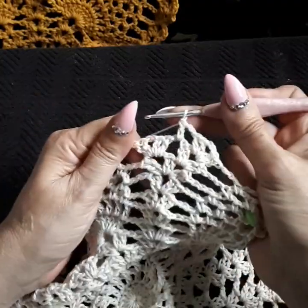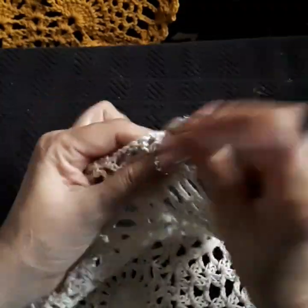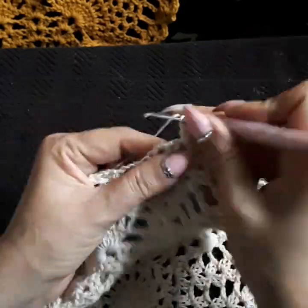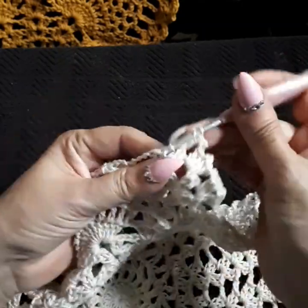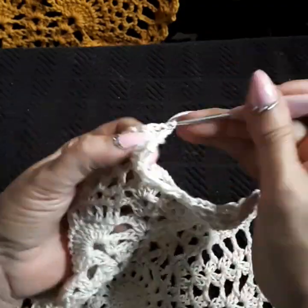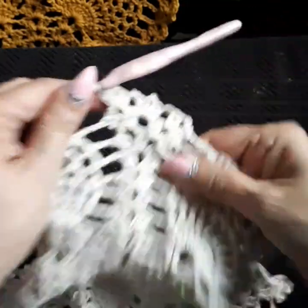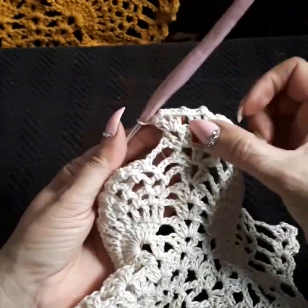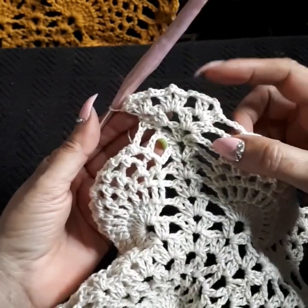In the center here of the two groups, we're going to create a group. Two double crochet, two chain. Two double crochet again. Two chain. And another group. So two double crochet, two chain, two double crochet. And there you go. So now we have three groups of the two double crochet with two chain separation between them.